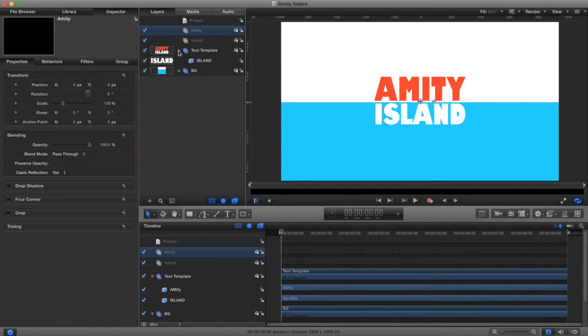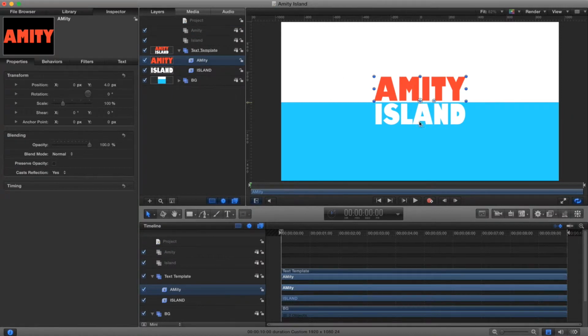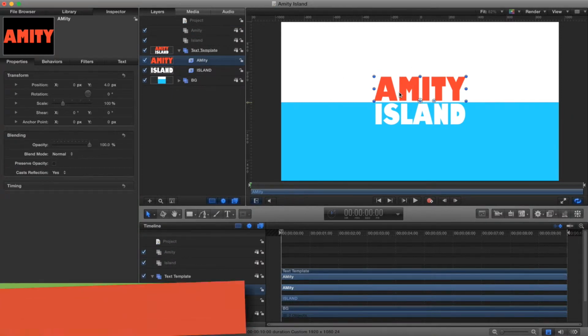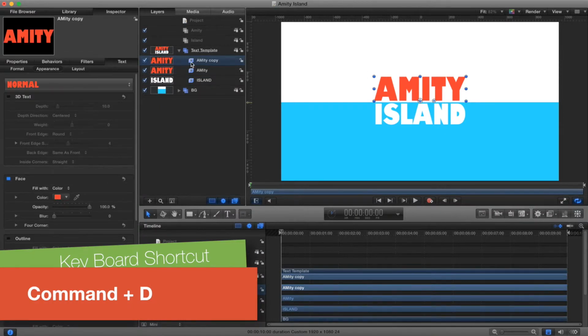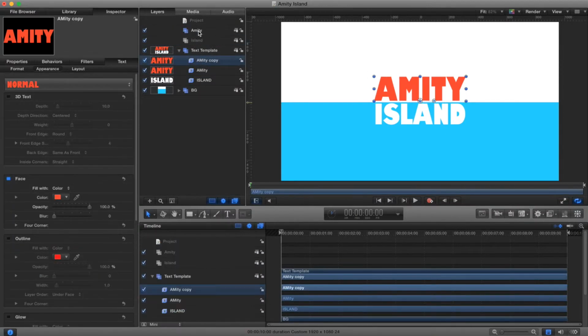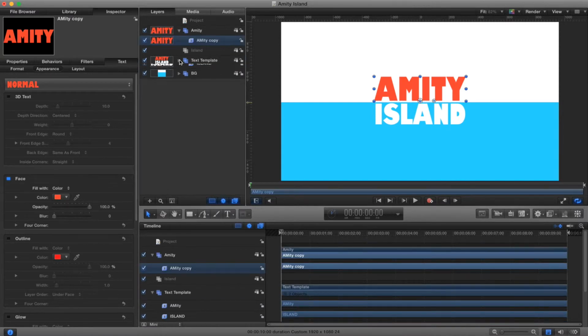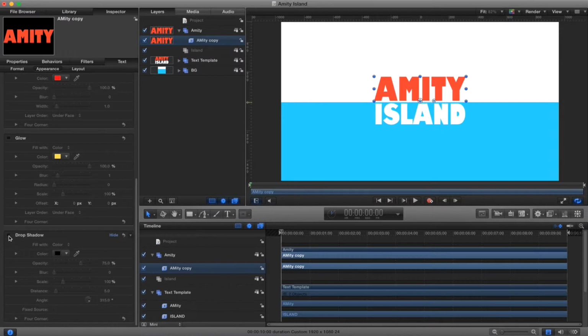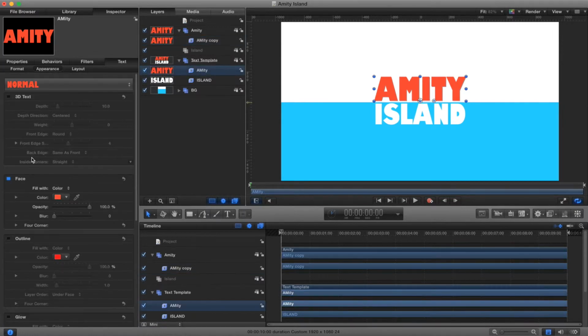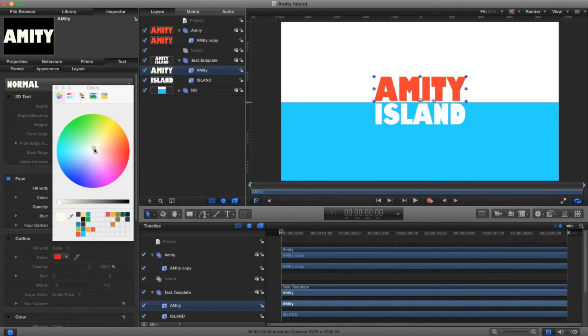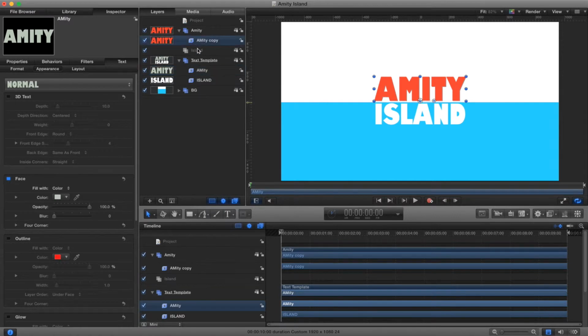Okay, so the first thing I'm going to do is start with Amity, and I'm going to duplicate it so all our font size and everything is the same, and I'm going to drag it up onto that group. Now I'm going to do any changes to the formatting of this text that I want to do before I start, and the only thing I'm going to do right now is add a drop shadow. And then I'm actually going to change the text layer's face to a different color so it's easier to see. I'm just going to make it a grayish color. And you'll see why in a second.